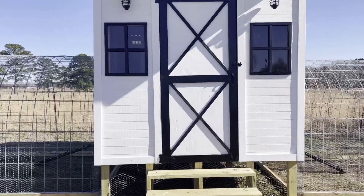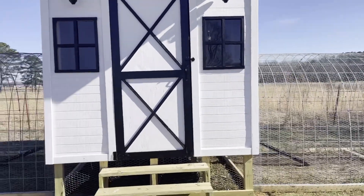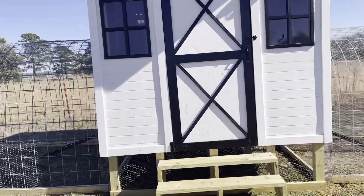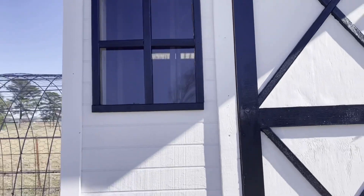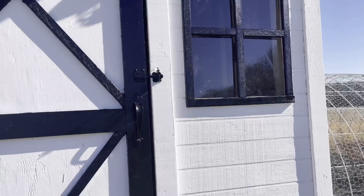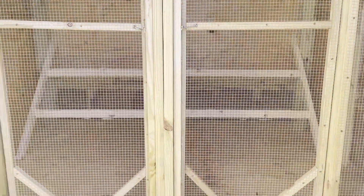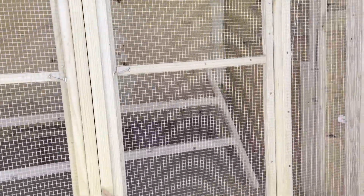Inside the coop it is approximately 10 feet high on one side and eight feet high on the other, giving a two-foot slope from front to back. For windows, instead of trying to find traditional windows we just used a piece of plexiglass and trimmed it out — it looks really good and lets in a little light. There's going to be plenty of airflow inside. The coop is split right down the middle with two doors on both sides, and each coop section is four foot by five foot.